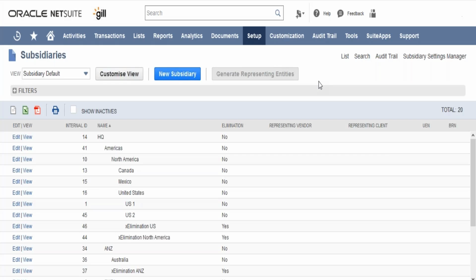Then it came up with the OneWorld product. OneWorld is nothing but where you can create multiple subsidiaries, as you can see here.